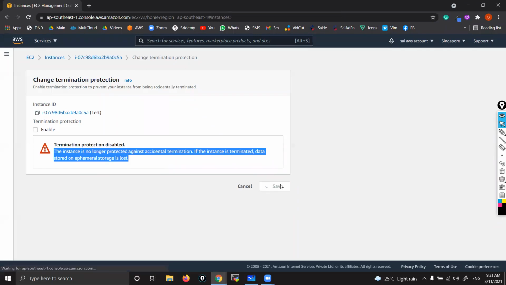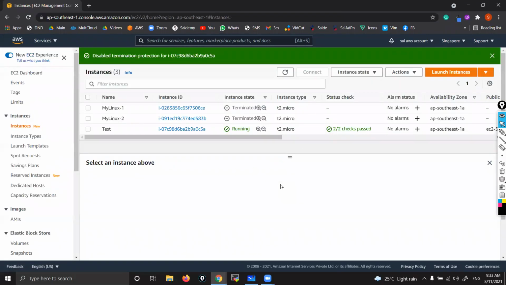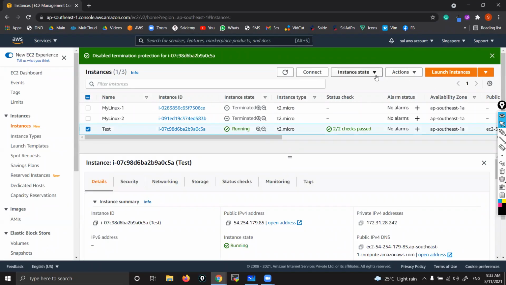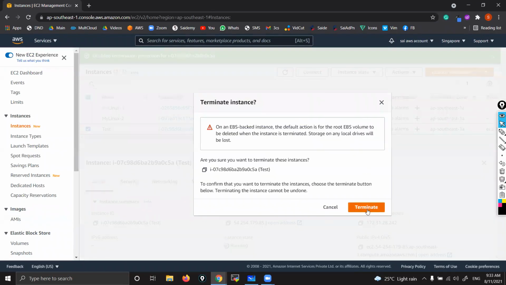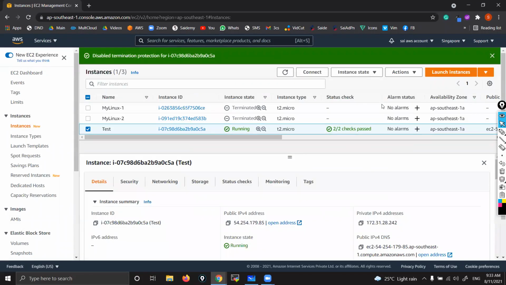Okay, that's all. So that's why, generally, we launch so many instances in companies. Those should be running always. That time, what we do, we enable this protection so that it won't allow you to terminate. Now, if you try, it will allow you to terminate. If you click here, that will be terminated for sure, no doubt about it. That is one small option that you must know.